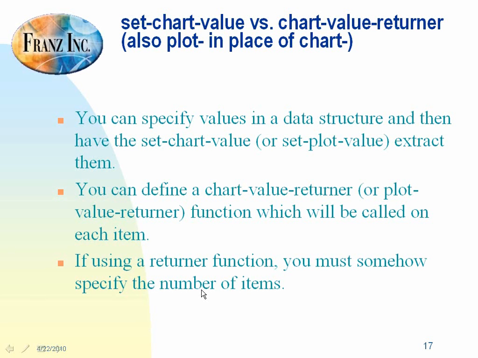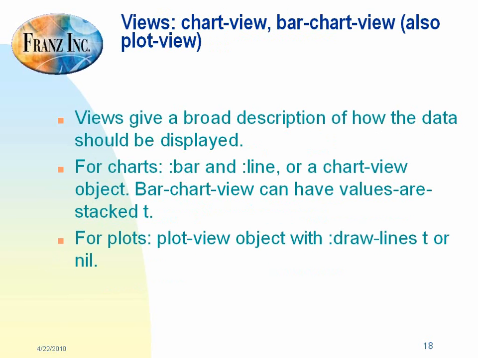In that case, you do have to specify a few more arguments to get a plot that shows anything. If we didn't specify those things, it just simply wouldn't plot anything because it doesn't quite know what to do. Now, the next topic we wanted to cover is views, and basically views are telling the system what it is you want to display.